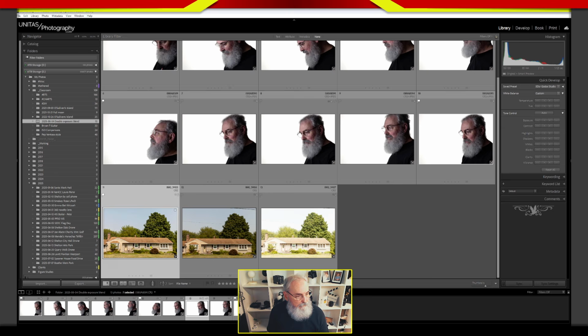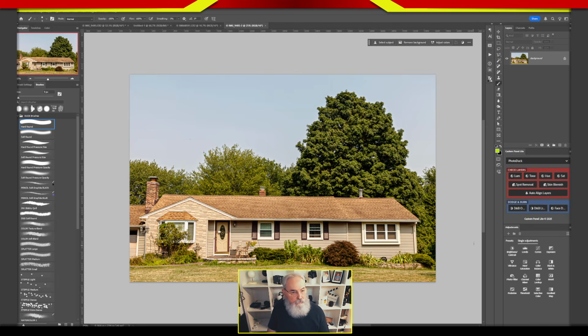And then of course we need the picture of the house. So Control E opens it up in Photoshop. Okay. Now I took these with two different cameras at two different resolutions. I took the portraits with my studio camera, which is 50 megapixels, in comparison with my street camera, which I used for the house, which is 21 megapixels.